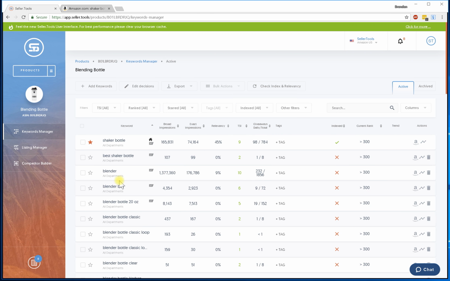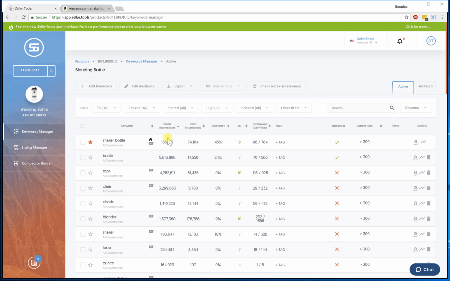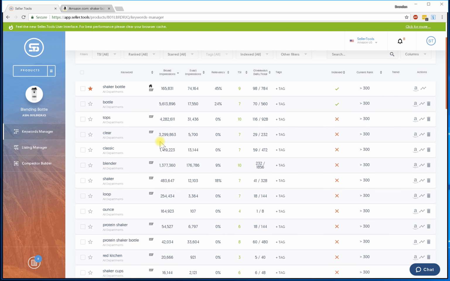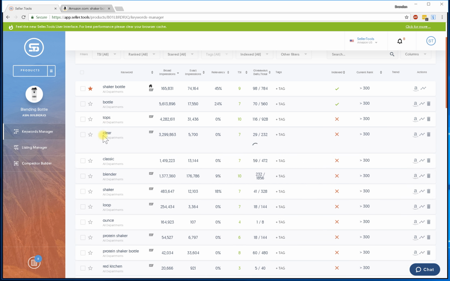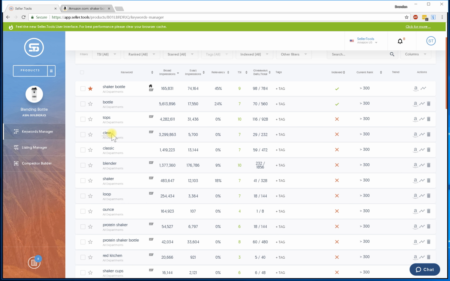There's another thing I want to make a note of here. I have very generic keywords here. I can show you a couple here, like this. And this is why I turned it off. So these are a couple keywords that were inside of my competitors' products. Ounce, loop, shaker, blender, etc. Now these are great keywords, but I don't like them as phrases, meaning I will never rank my product for just the keyword phrase tops. I will never rank my keyword for just the keyword clear. Okay, so I'm going to go ahead and archive this.